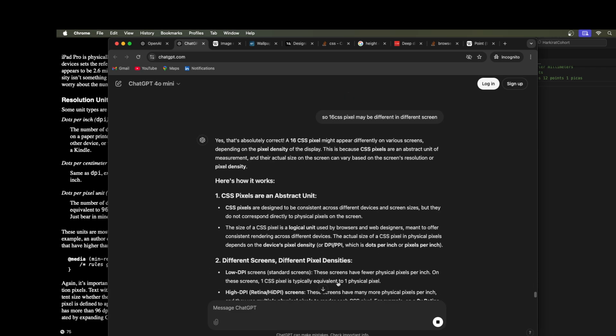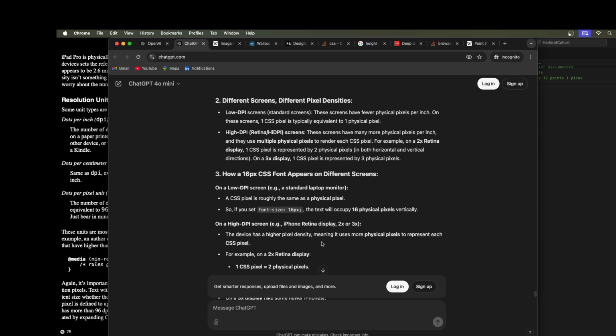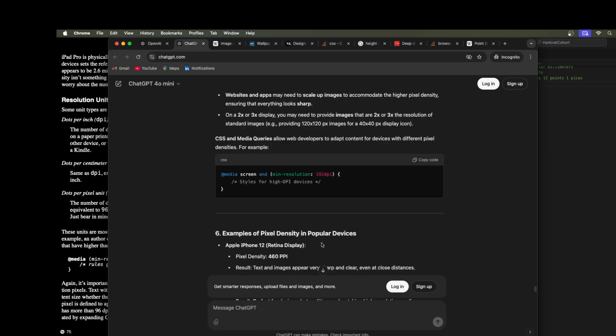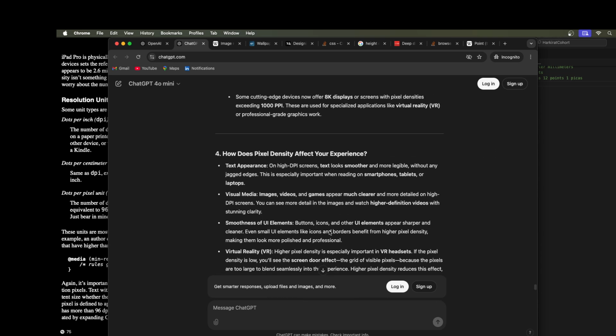This is an abstract unit of measurement and the actual size will be based on the screen's resolution of pixels. How does increasing the pixel affect the size? So is font size broken down to pixels?